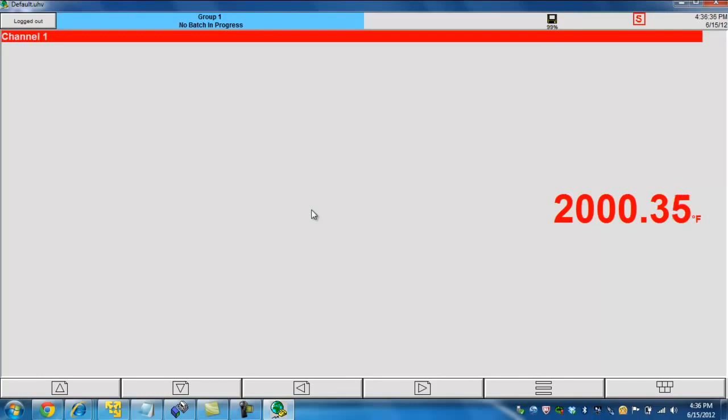compensation. However, in the event that you need even higher accuracy, or if you're using your recorder for an AMS 2750D requirement, you need to calibrate your recorder either monthly, quarterly, or even annually. So let's go ahead and walk through the process of calibrating or adjusting the input channels. It's actually a really easy process to do.